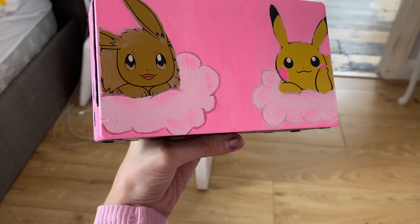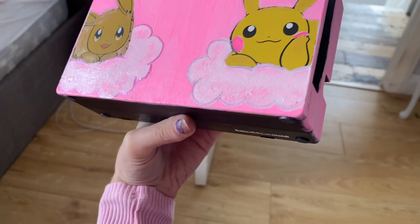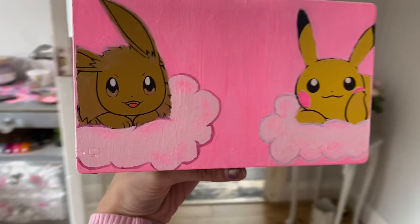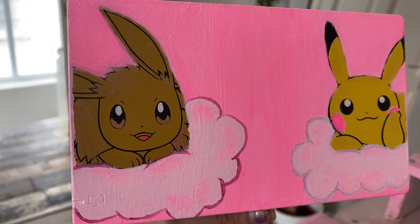I did outline them with a pink metallic paint, but then I decided that I actually don't like that, so I've just gone over it with white, and then I did decide to just change the colour of the clouds completely, as I mentioned earlier, as I just wanted a bit more of a contrast, and I felt that the pink was just kind of blending into the background a little bit too much.